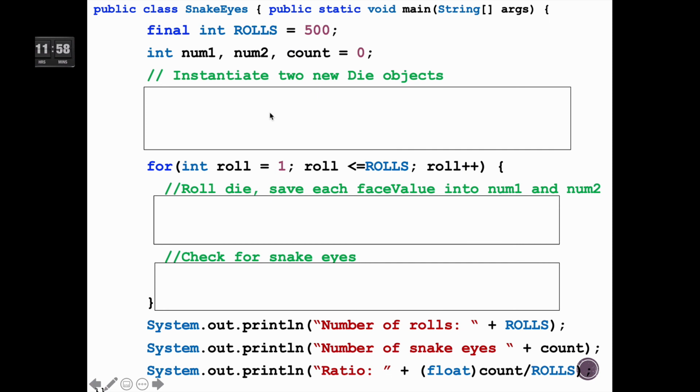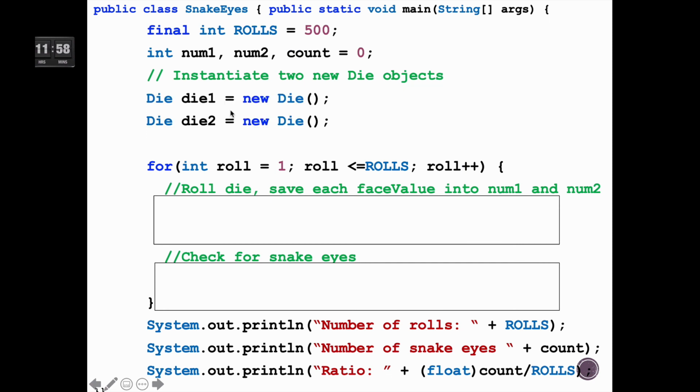So the first thing I need to do is create two dice, and that's what I will do here. I will create die 1, which is going to be a new die, and die 2, another new die, and now I'm ready to roll these dice, right? Notice that I'm writing the client and have not shown you yet the code for die. I may not have even written the code for die, but that's okay. We just need to figure out how the class die will be used to produce objects, and then we will write this method. So we're ready to roll.